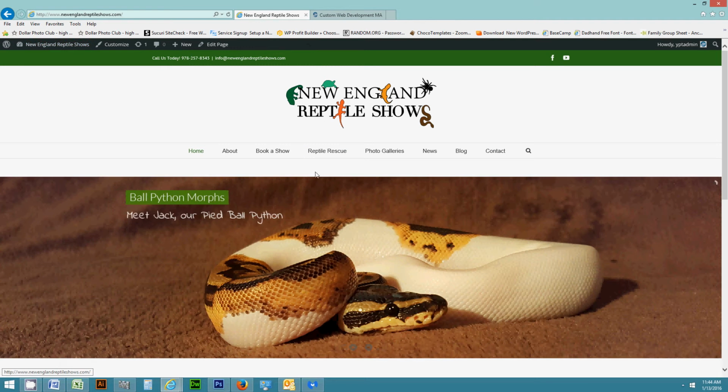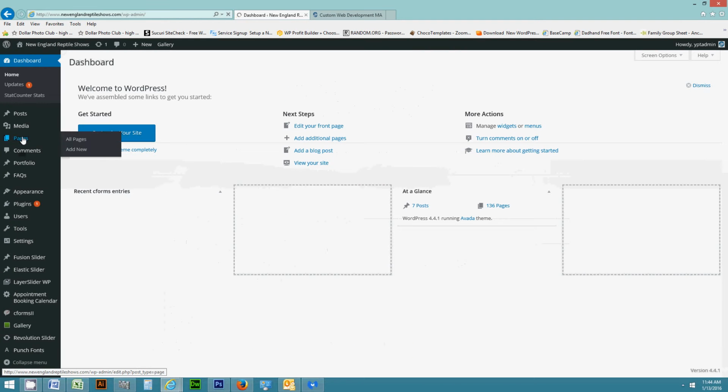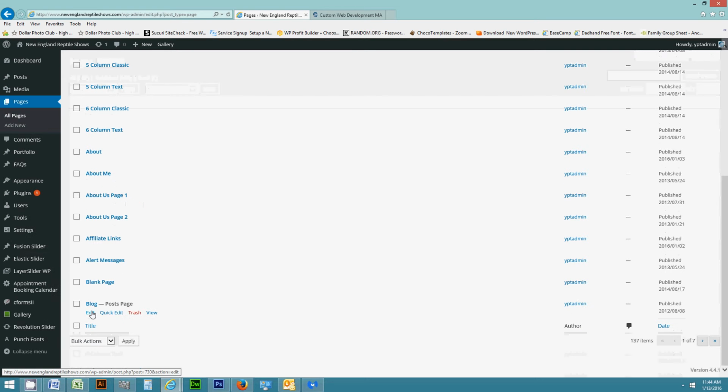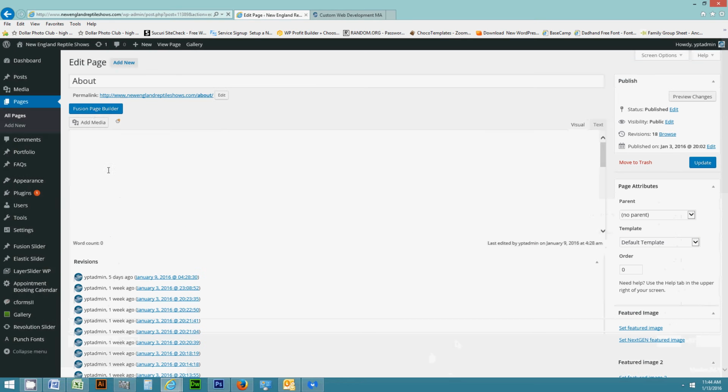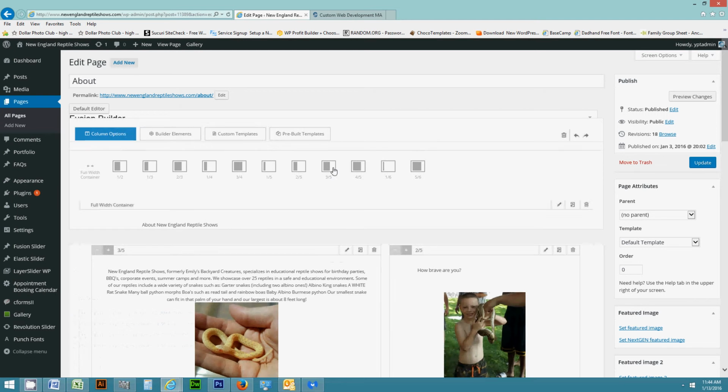And a really great feature is that you can go on any page of your website and there'll be an edit page link right there in that black bar. So by clicking edit page, it'll take you right into edit page mode in the admin. You can also go into the admin, click on pages, click on whatever page it is that you want to edit, and then choose edit, or just click on the page link. And again, it'll take you right into edit page mode.